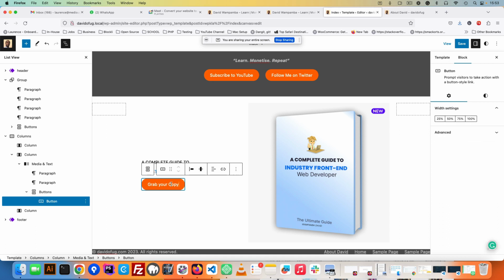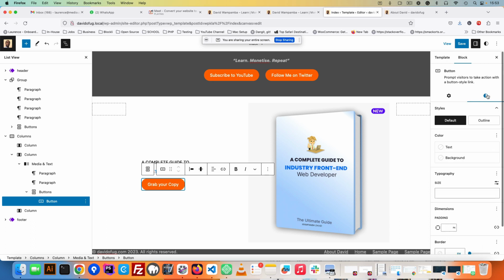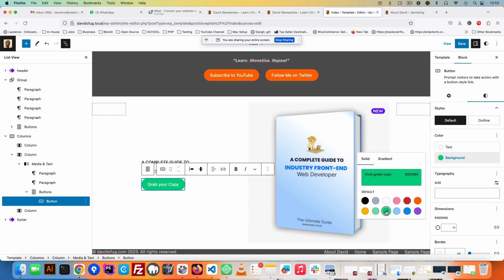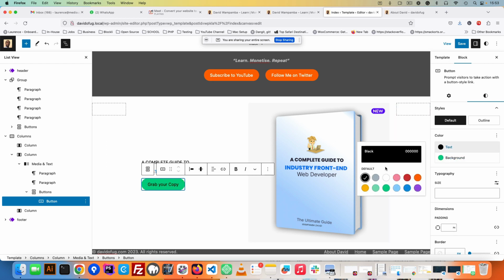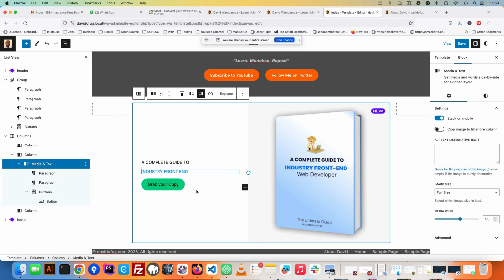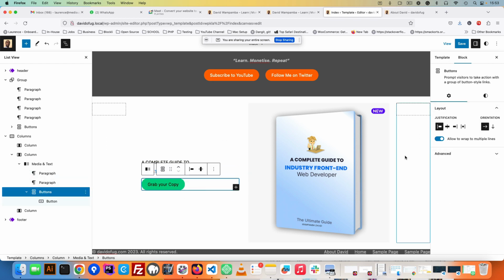So I've just shared with you only the tip of the iceberg. Like I told you, the block editor is something that is editable. Like now you see I've just changed that text, the button's background and all of that. You can do much more. You can have your own style variations.